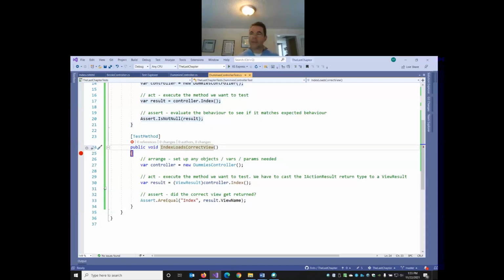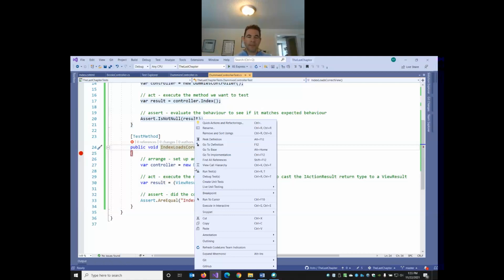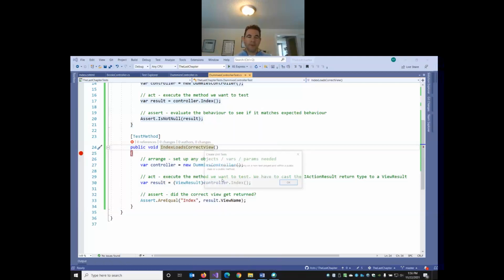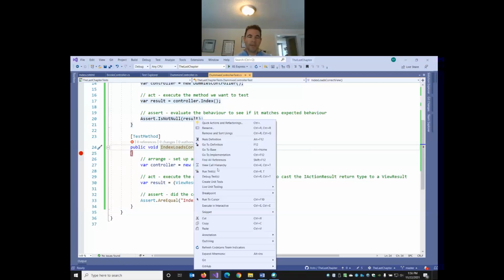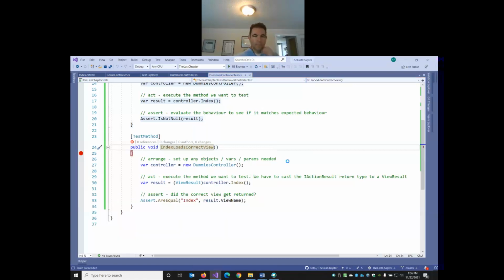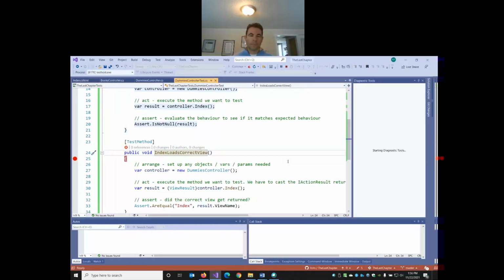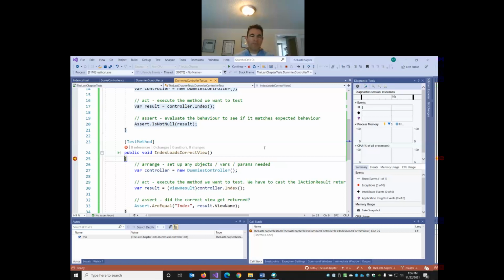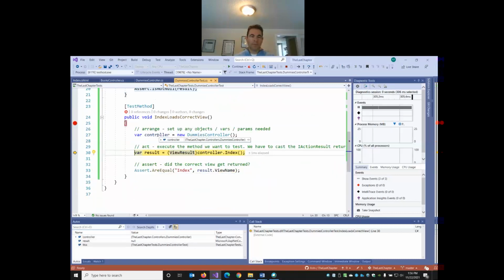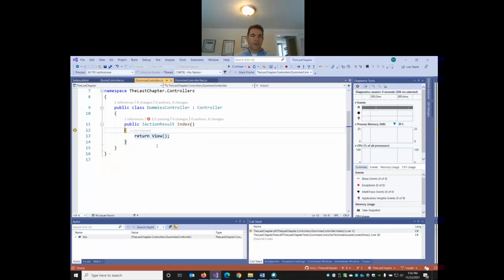I'm going to put a breakpoint here and I'll try to debug my test. So I'm going to right-click and choose debug test, and I'll use my F11 key. So it creates my controller. It calls index, which returns a view.